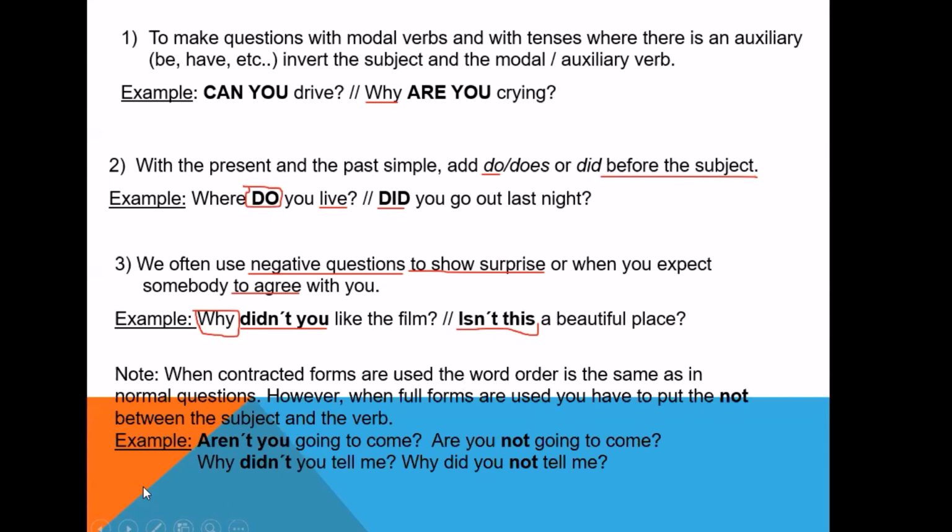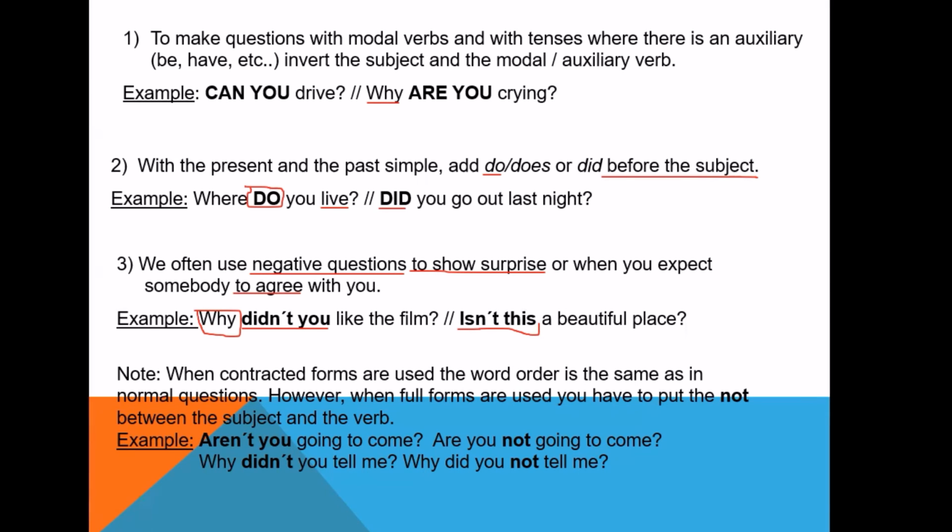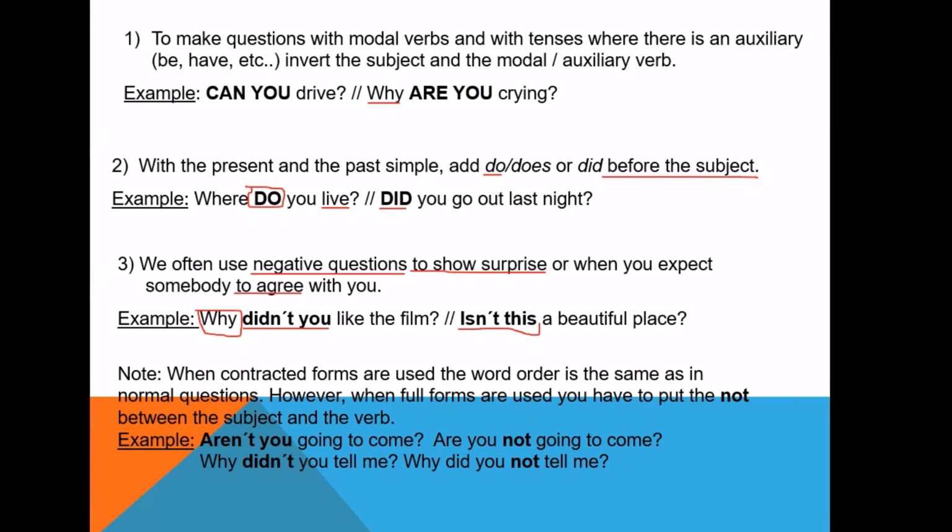There is a final note here about the negative questions. When contracted forms are used, the word order is the same as in normal questions, okay? However, when full forms are used, you have to write not between the subject and the verb. And I may highlight here that the meaning also changes, the intention also changes. Let me give you an example. Aren't you going to come?